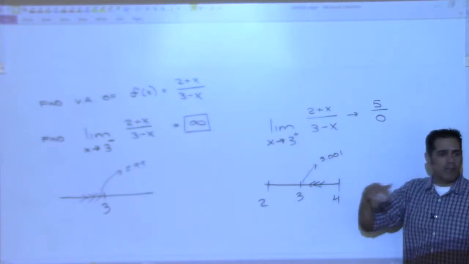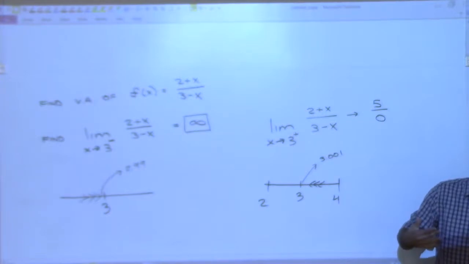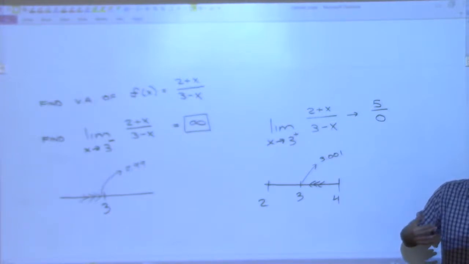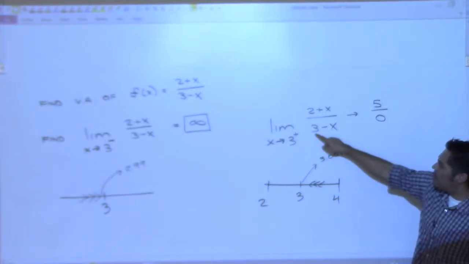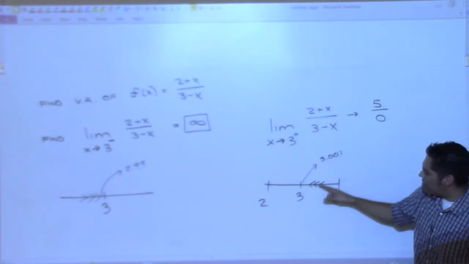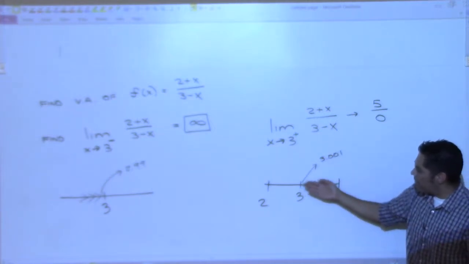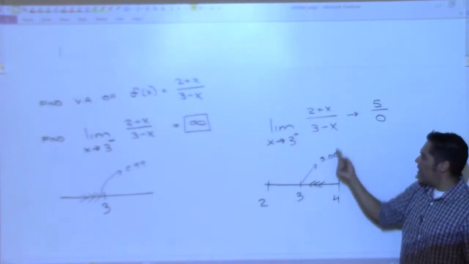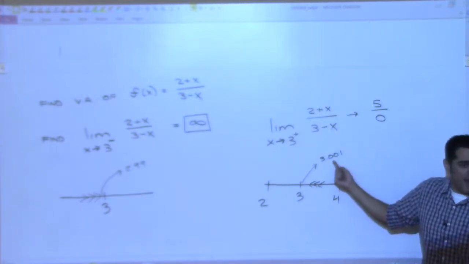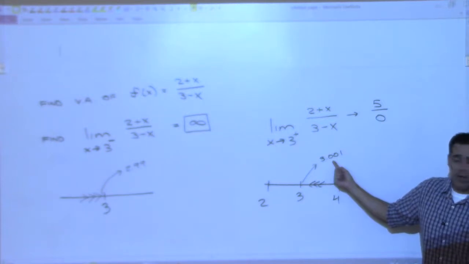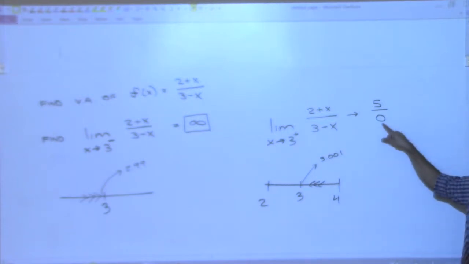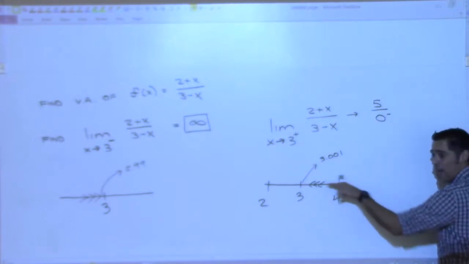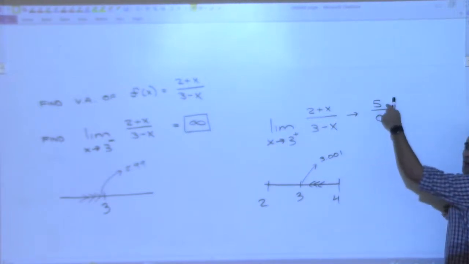Is that answer going to be positive or negative? What'd you say? I'm sorry. Okay, so I'm taking the number 3, right? And I'm taking a number that's close to 3, but coming in from the right. So something like this. If I plug that in there, 3 take away that, is that answer positive or negative? It's negative, right? Which means my denominator is approaching 0, but it's going to be negative the whole time because I'm coming in from this side. Now the numerator is 5, and 5 is positive. There's no changing that, right?